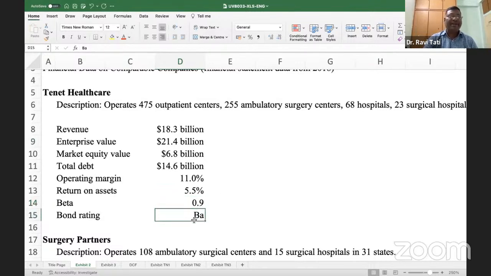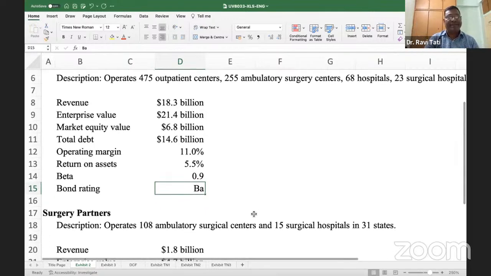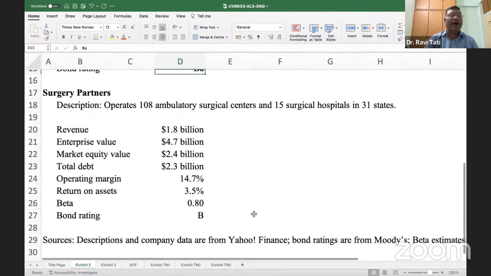Fine. Bond rating also, I told you, A++, AAA, AAA. These are highly respected bonds, okay? And low ratings, let's say B or BA, these are the lowest. Less chance of getting back money or more chance of losing money. And if it is A or AAA, there is more chance of getting back money and less chance of losing it. Fine. So this is the data supplied to us.